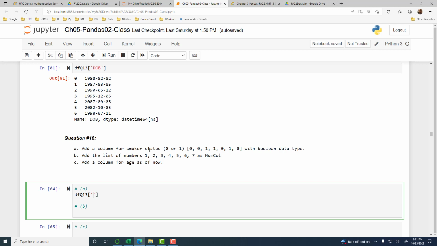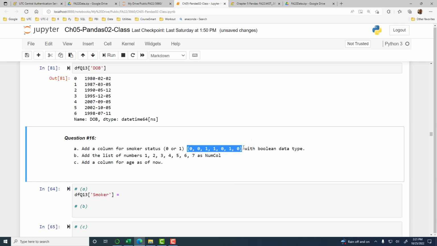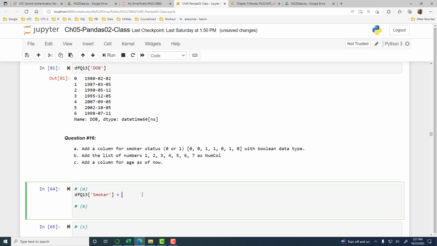So say smoker. All right. Now we can do this in a couple of different ways. You can simply add that as a list.